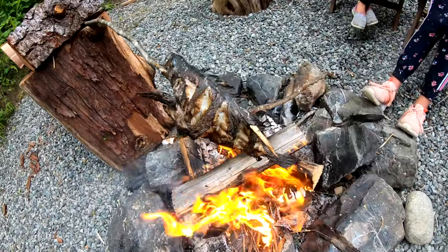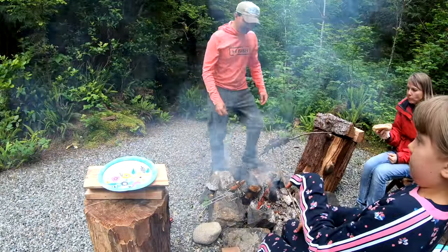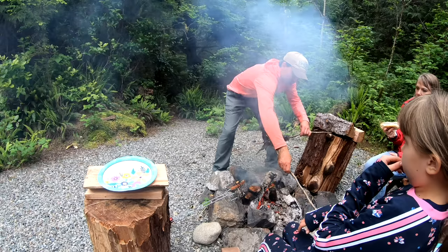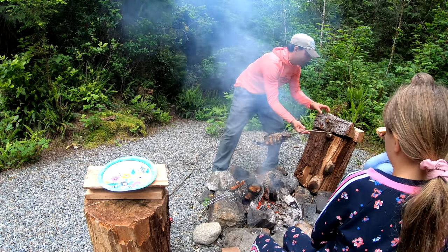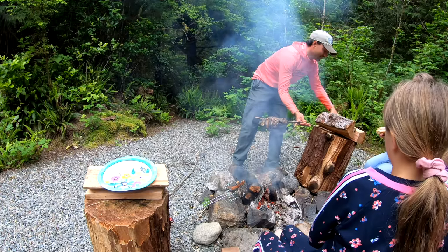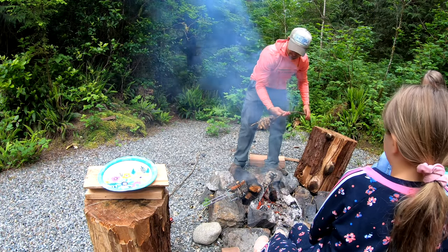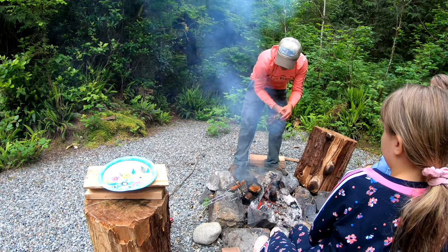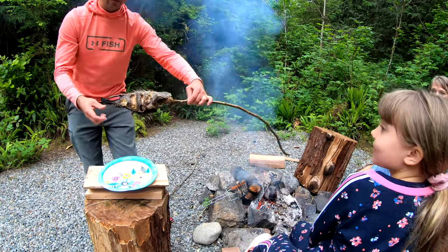Whoa. My stick went through. Well, it's good. It's good there still. Like okay. I think our fish is all done here. Good to prop it up. Okay. All nice and cooked. Get rid of our stabilization logs. Look at that. Looks done to me. And delicious. Look at that.